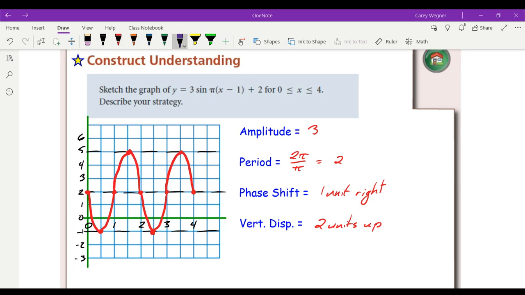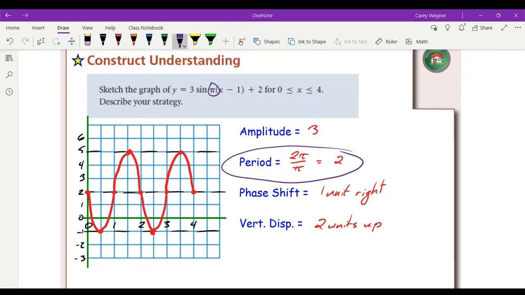And here's what our final graph will look like. Now, a key thing that I want you to notice here is the period that we had this time. So this period isn't a multiple of pi, which makes it more useful or more applicable to a different real-life situation. By having pi in our b value, we were able to get a period that would be any number that we wanted, and in this case it was a 2.